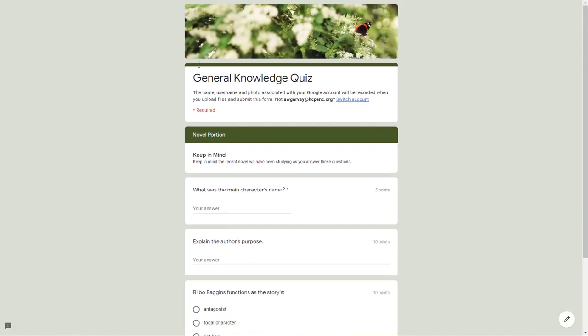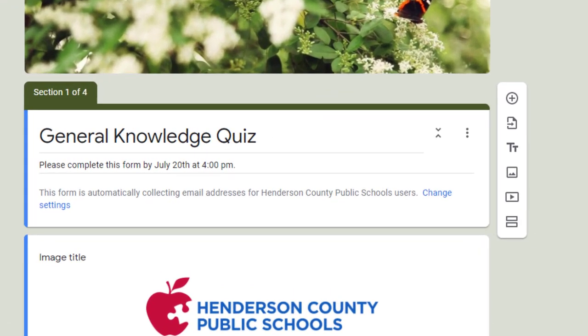So that's adding sections. We've talked about adding titles and text in the middle that don't require any responses. We've talked about adding images that are simply decorative, not associated with questions. How to use the video tool, and we reviewed that you want to turn off shuffle if you have a question associated with that video, but if it's just an informative one at the very beginning, that's totally fine. And lastly, we talked about breaking content up into sections to chunk the material in the form, the survey, or the quiz. So hopefully these add-ons will help you enhance your form even further.